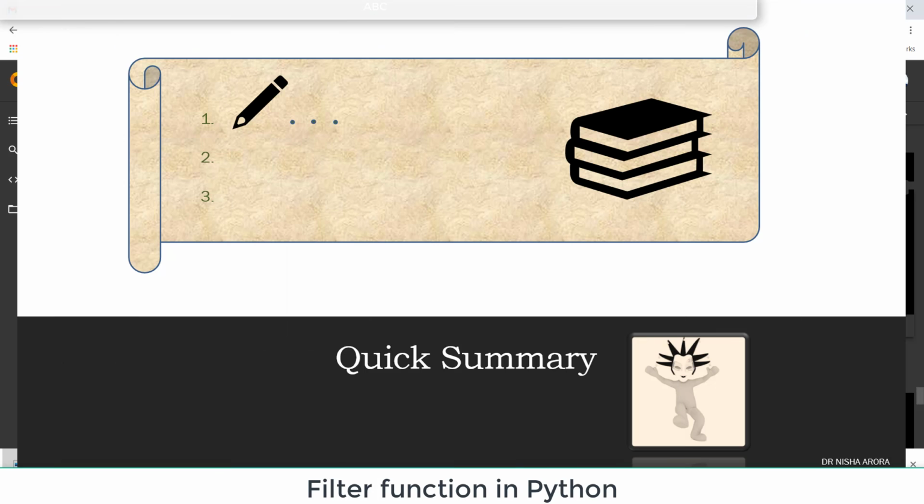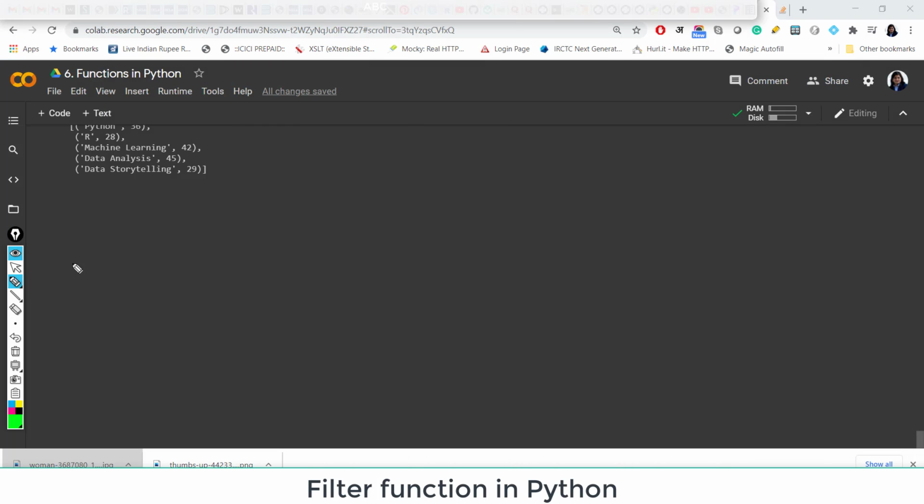So let me quickly summarize this. In this tutorial we have talked about the filter function, and as the name specifies, it is used to filter. And filter what? Filter some elements from the iterable. Now we know an iterable can be a list or tuple or anything like that, and here we use some function on the basis of which we filter the elements of the iterable.